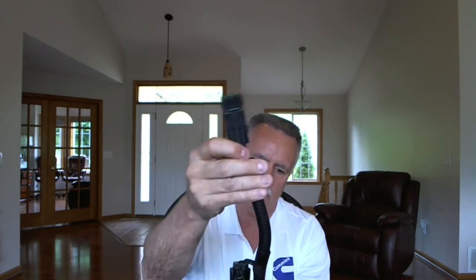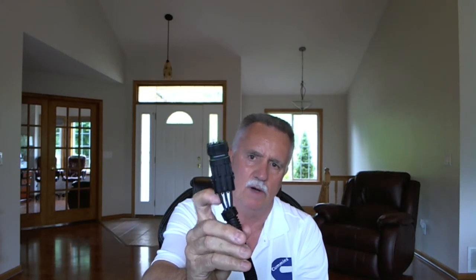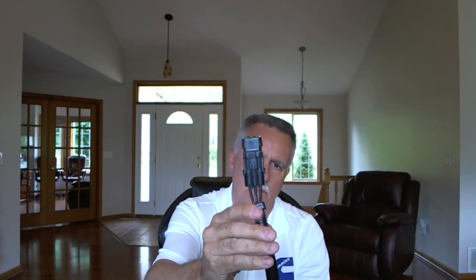We're going to have a harness from this going to the battery. A lot of times this harness here you'll find, and it'll plug in and it may go up to the starter solenoid, which is a terrible design. So if you happen to want to rewire your truck correctly, if it's wrong, you need to find this little pigtail that comes off here with 3 wires on it. You have to look at the wiring diagram. I believe, don't hold me to it, but the middle one might be your ground and the other 2 are your hots. But again, you need to check your Cummins diagram and see what you got there.